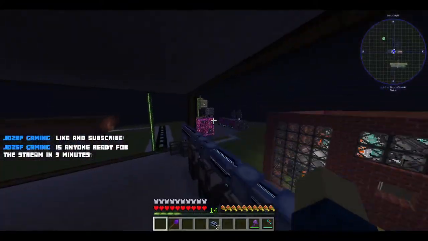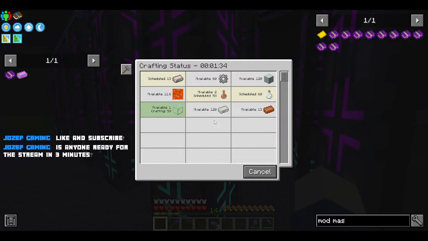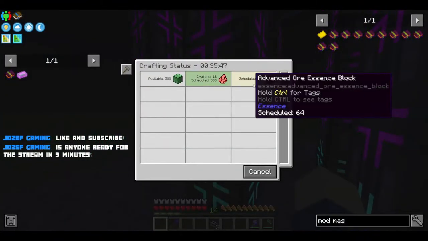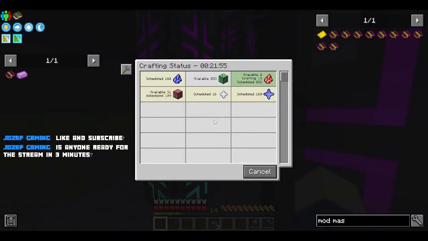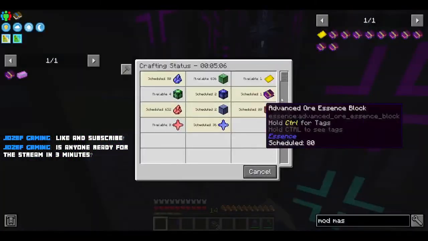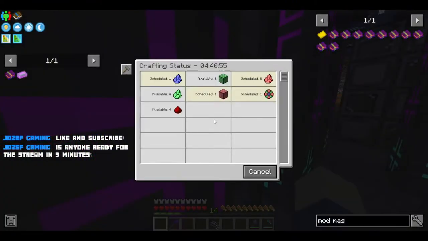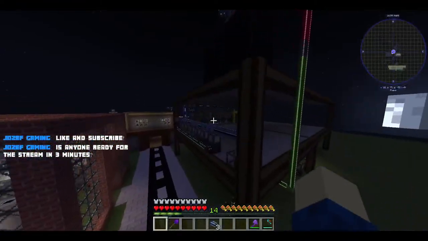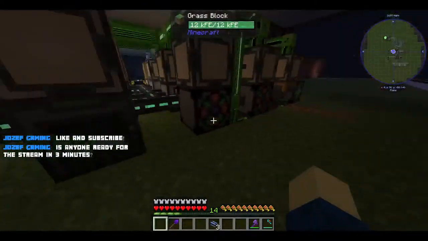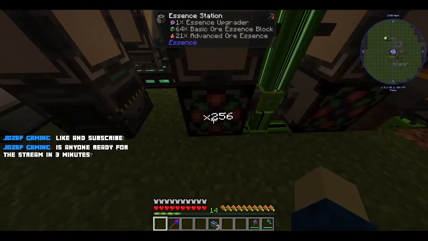Has this gotten all the items needed yet? No, it hasn't. That's crafting that. This making advanced tech. These are all empty except this. This making advanced ore essence. This making nether stars. Okay. This is trying to make those. That's that. Okay. Let's see what's going really slow in here. So this is the problem. This is always the problem. It's too slow.